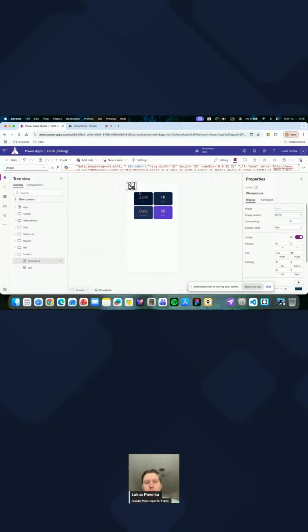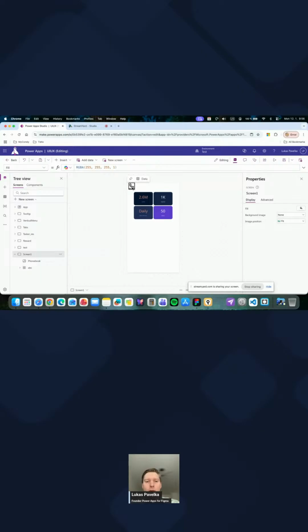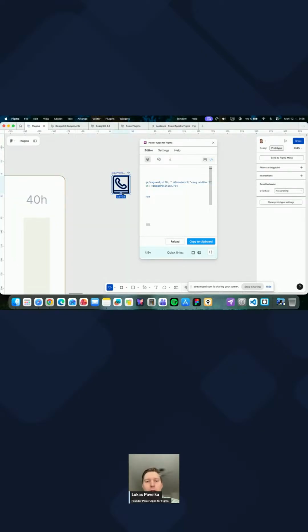You see, it's a faster way to import and export SVG files from Figma, or icons from Power Apps to Figma. It's also the opposite way you can use it for the icons. So this is how it's working.